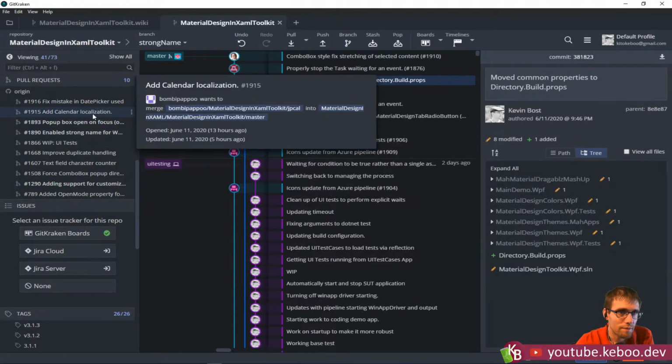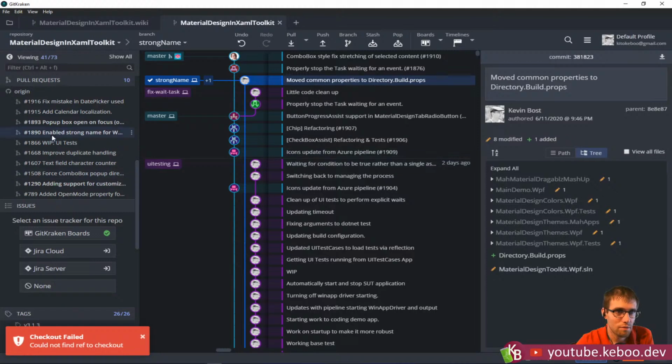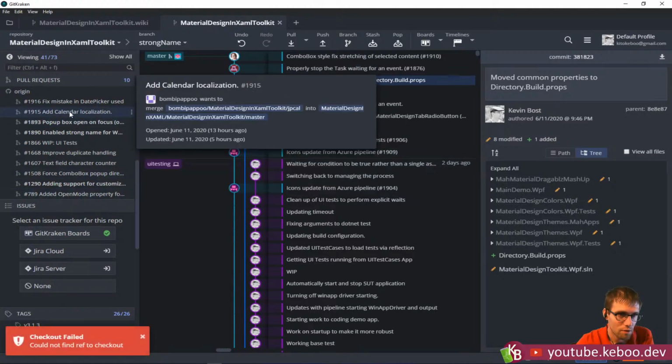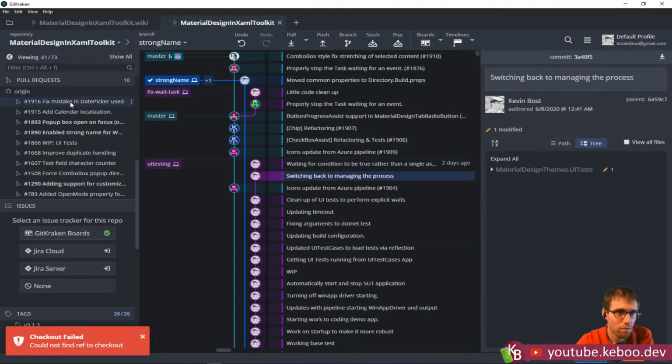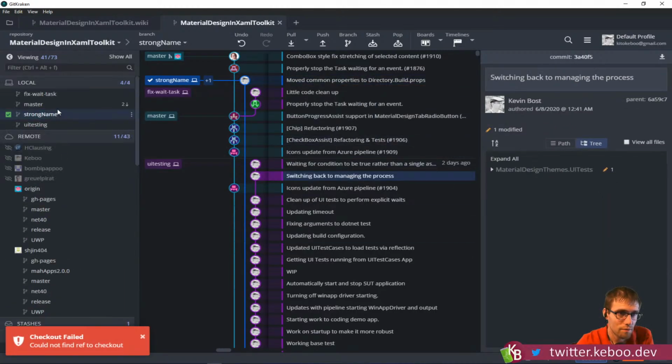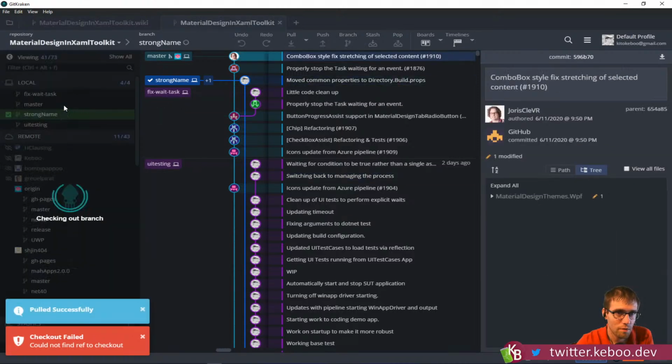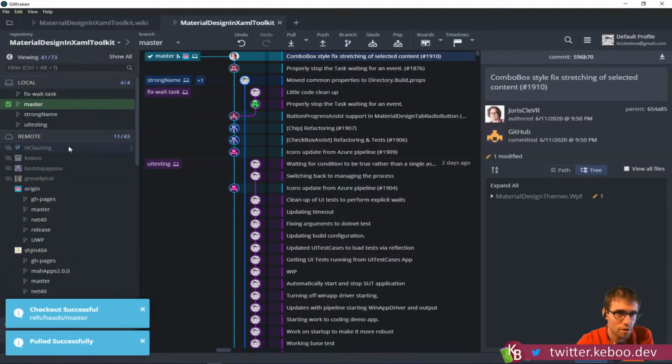Let's see. Add calendar localization. Checkout failed? No. That one. I'm sorry, what? Pull master, what is your problem? Switch.